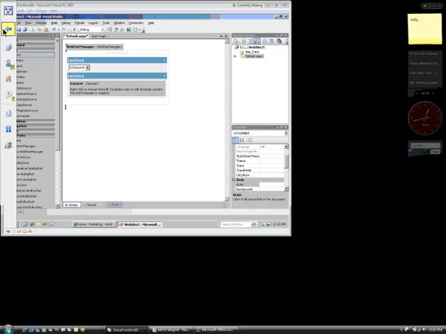Another question. Can we integrate Lotus Domino with SharePoint 2007, make the email available through the My Inbox web part? I'm not familiar with the My Inbox web part. Is that something that comes with Lotus? I know it's possible to integrate other types of standard email. I don't know if Lotus has a web part already available or not. The other thing is, of course, web parts take as source data XML, so if they don't have a web part, then they certainly have a web service, and then you as a developer could write the web part to consume the XML that comes from the web service, I would think anyway.